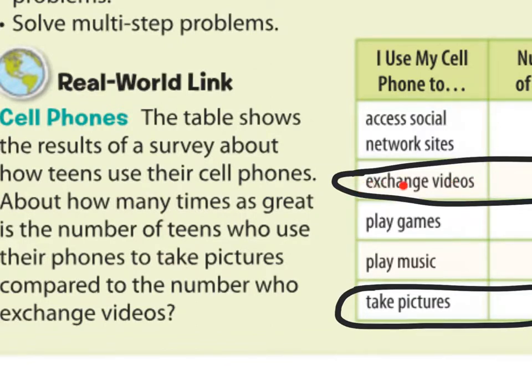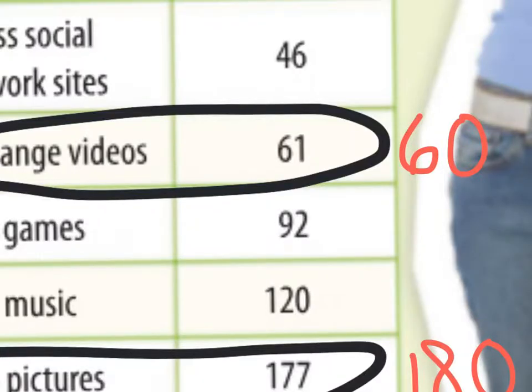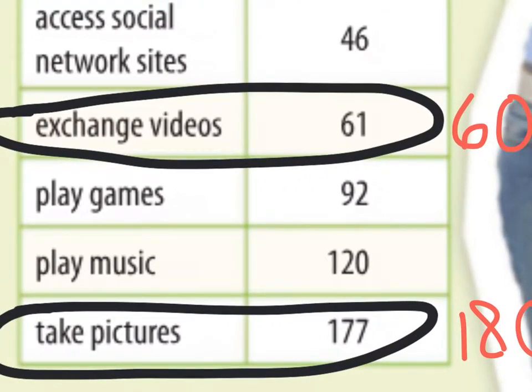Now, I have here taking videos. Let's round that down to a friendlier number. Let's say 60. And this one we can say, rounded to the nearest friendly number, I would say 180. Now, the reason I've rounded to these numbers is because they're asking for about. So I have 60 here. If I take 60 and I multiply it by 3, I will get 180. So it's fair to say that teens use their cell phone to take pictures 3 times more than they do for making videos. Do you see the difference? Or you could just ignore the zeros and say 6 times 3 is 18, or 60 times 3 is 180.